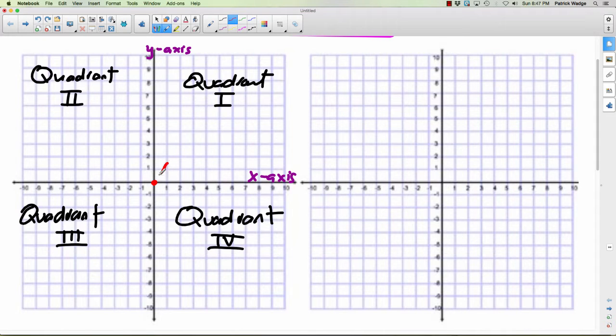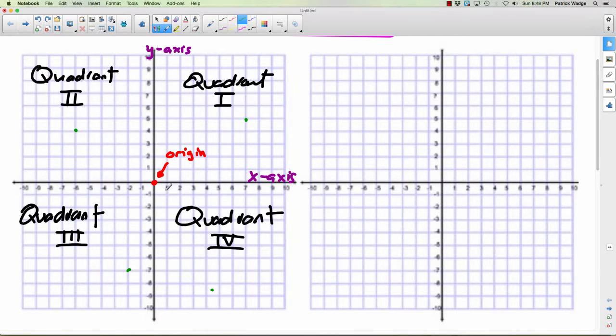Okay? There's a very important point right here. This point right here is called the origin. What's origin mean? It means beginning, right? If the origin of something's the beginning, that's good because when we're going to name points, we kind of start here. If we're going to name any point, whether it was this point or this point or even this crazy point here, we would start here. And how many numbers would we need to name the point? We'd need to have two numbers, wouldn't we?